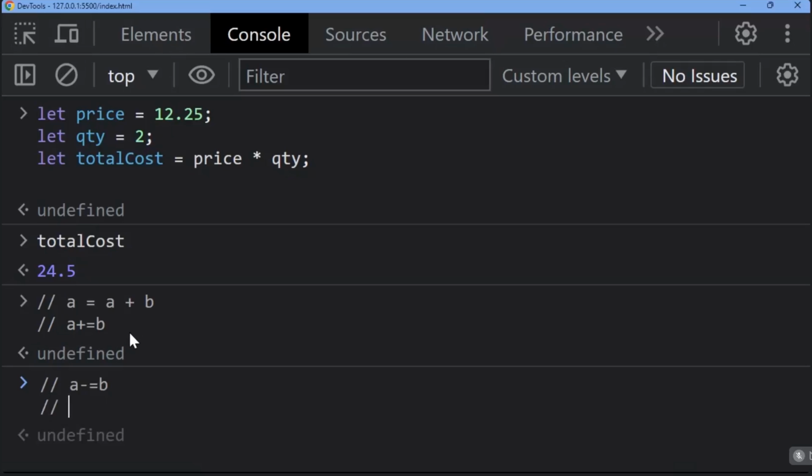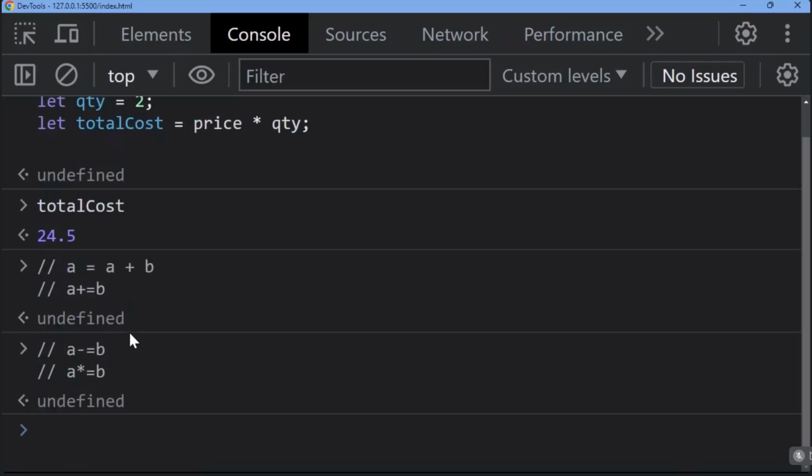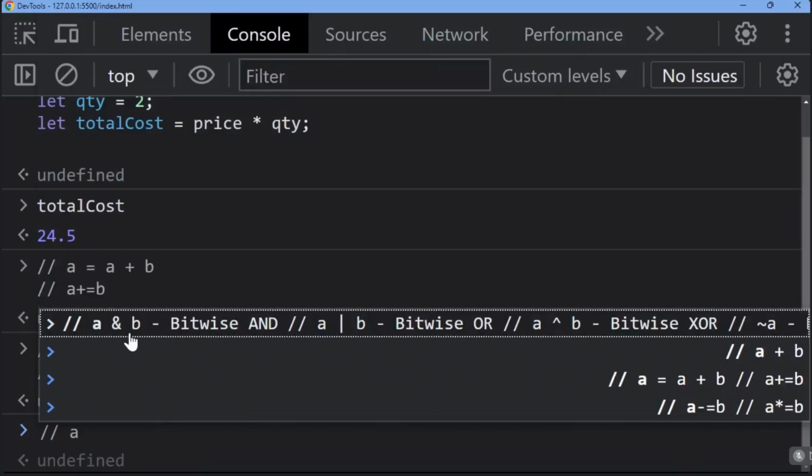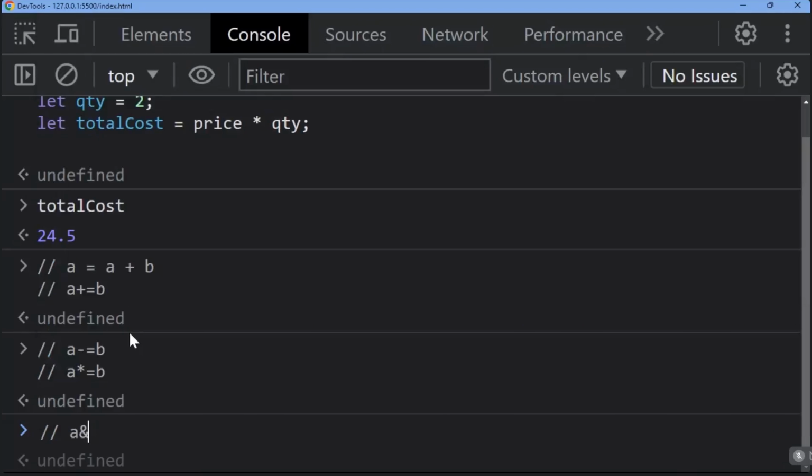And again, it can be a star equal to b, which is again a multiplication, so on and so forth. You can go ahead and do division, exponentiation, modulus. Again, you can also do it in terms of bitwise: a ampersand equal to b, which is bitwise and, and you can assign it to b.